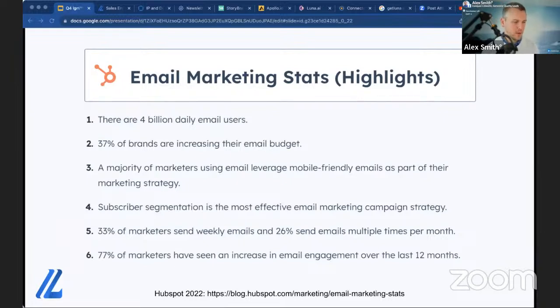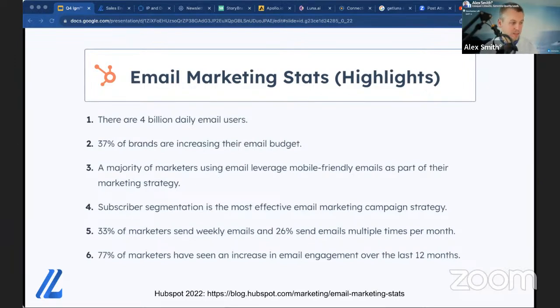When we think about that audience, again, segmentation is the most effective marketing campaign strategy, and that's where we're driving into a specific audience. So it could be you've already done a campaign with emails and you've got quite a few people that have opened or engaged with that specific email or a specific element of that email. When we talk about segmentation, it's all about saying, right, let's now send a follow-up email just to those people that have really engaged on a specific element of the email, so we can make it more personal to them. The more you segment the audience and create these different personas, that really helps.